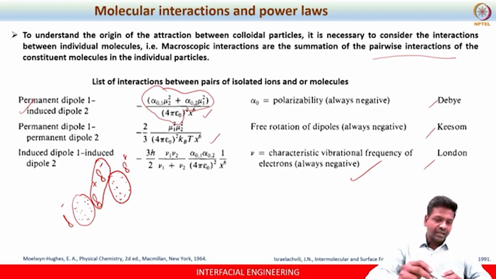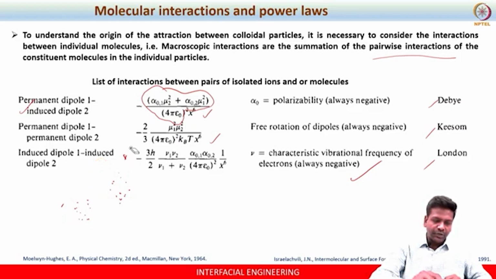You can give an example: argon, or methane, which is a non-polar molecule. They will undergo this kind of interaction. London dispersion force is very common among these molecules or atoms. So we talked about the induced dipole. You can also look at what is known as the permanent dipole. One can give an example, let's say we take acetaldehyde.